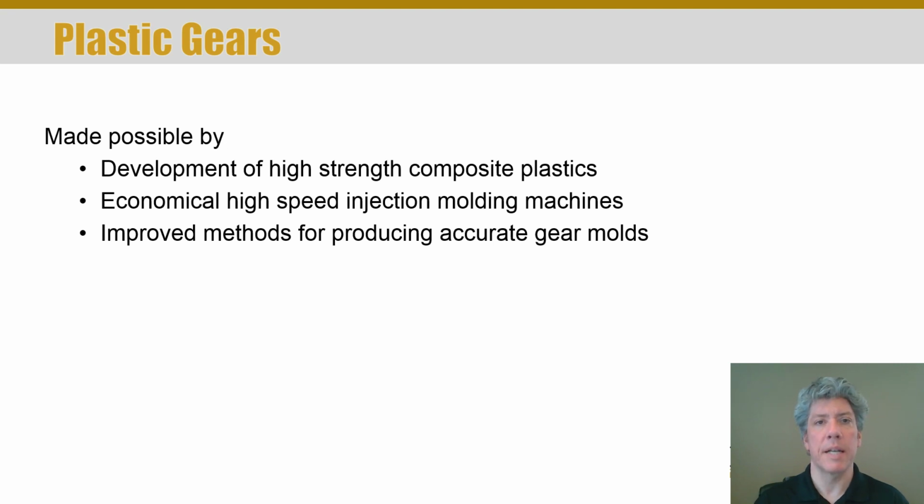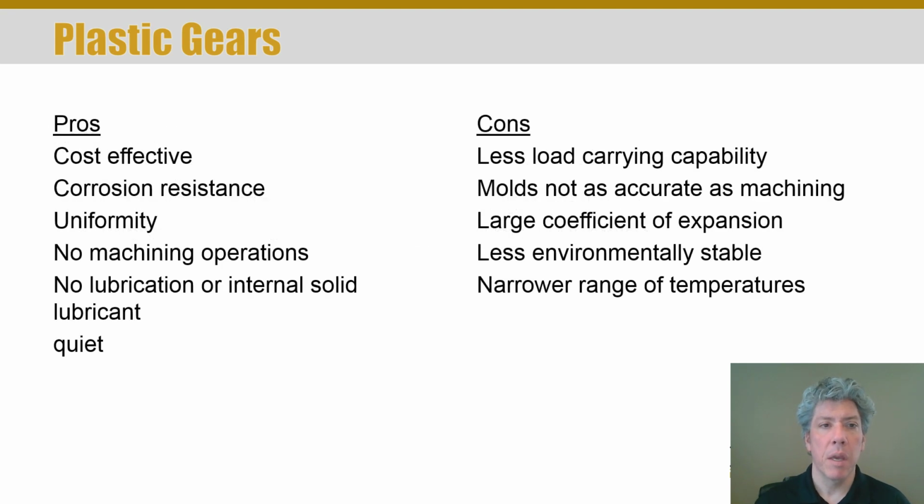There are industrial plastic gears, and they're made possible by the development of materials, basically high-strength composite plastics. Now, because of the way that they're made by injection molding, they can be made economically. And there are improvements on molds, basically, so you can produce more accurate gears. Now, the advantages of these things, of course, are cost. They're cheap. Plastic is a cheap material to make things of, assuming you need many of them. If you make one item out of plastic, the mold itself will drive the cost out, ridiculously. But if you can spread out the cost of the mold over a long run and a large number of parts, then plastic is a great inexpensive material.